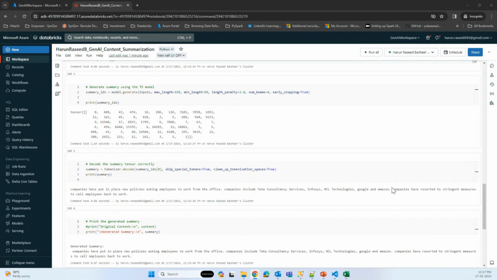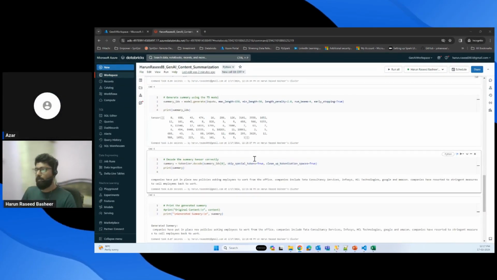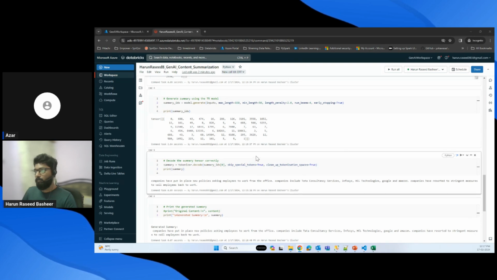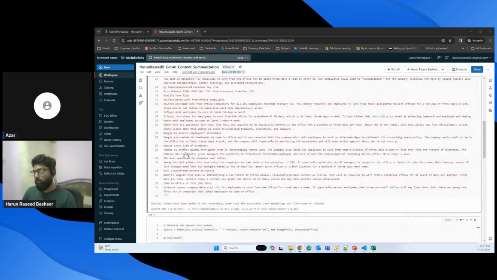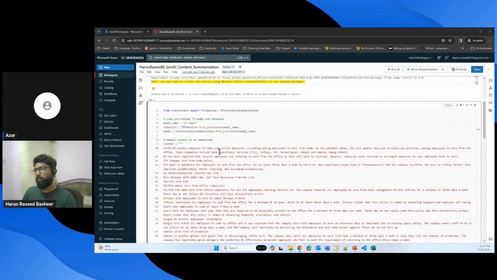Yeah, I know it's very crisp, because I don't want to take all those theoretical parts about what is LLM, what is GenAI, because many of us know what is what, right? So I want to show you what is actually happening in the back end. When you give something as an input, what is actually happening? Those things you need to know. So this is how the model is running behind the scenes, and this is how we need to choose the model specifically. So for the summarization, I have chosen this model called T5 small. Like that, you can go ahead and check the available models from Hugging Face or any other platform. Take the respective models and use them.